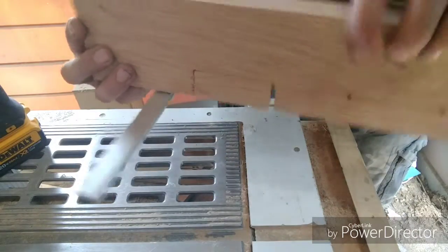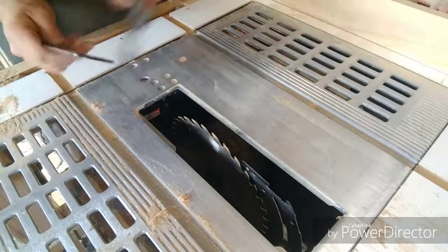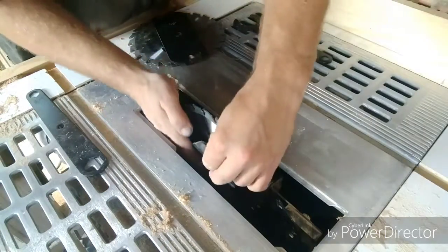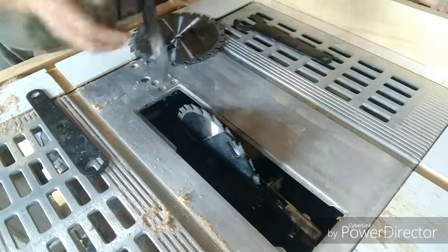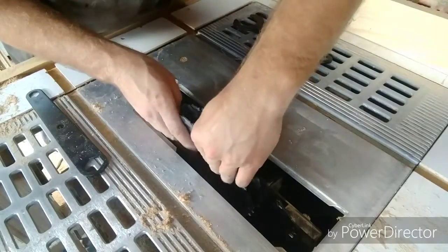And you notice the one side I left a little gap there. I'll explain that in a minute. First we need to remove our regular blade and switch out for dado blades. Now dado blades, you get to choose how thick of a cut you want it to make, and that will determine what size of fingers each one of your box joints will be.